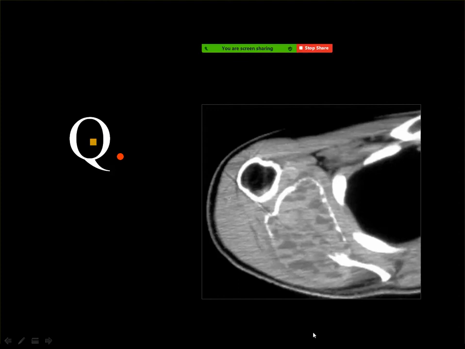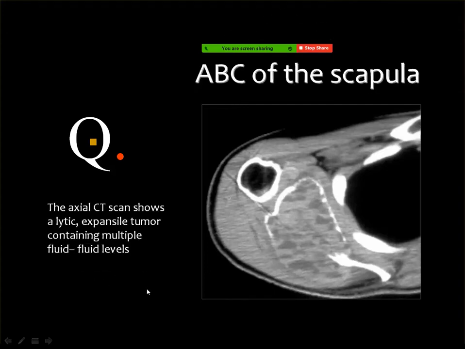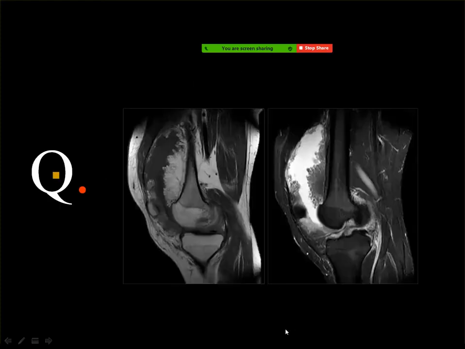And here is a CT scan of the shoulder, and you have an expansile lesion in the scapula. ABC. Yes, and this is a straightforward case of an aneurysmal bone cyst because of the multiple fluid levels in the lesion. And you know the sign which is known as the finger in a balloon. One of the best criteria of the aneurysmal bone cyst is that you have normal bone, then sudden expansion, which looks like the finger in a balloon. And also the fluid levels is one of the criteria.